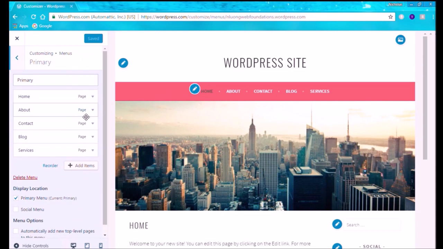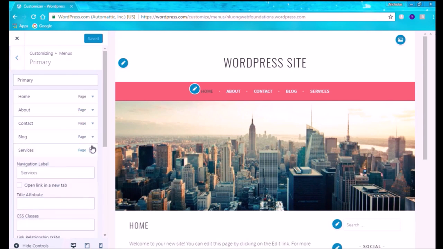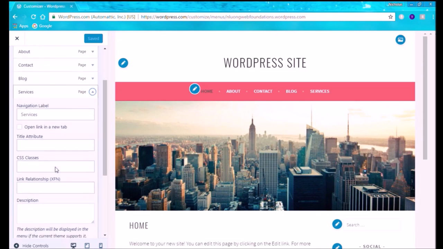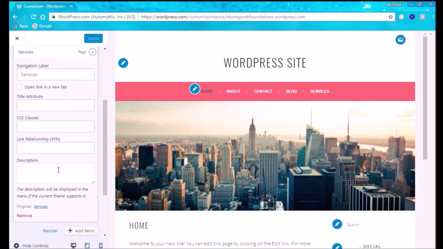Now, on the left panel, we have a selection of all the menu items, each with the drop-down arrow. If you click on the little drop-down arrow, the editing properties of the menu item will appear. That is how we edit our existing menu item. Renaming the item is one of the ways you can edit it. You can also delete that existing menu item as well by clicking on the red link that says Remove. It deletes that selected menu.